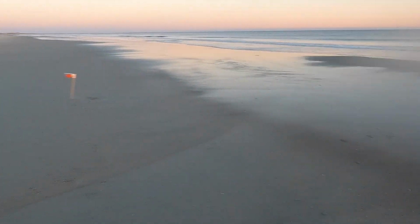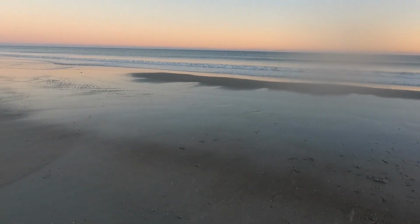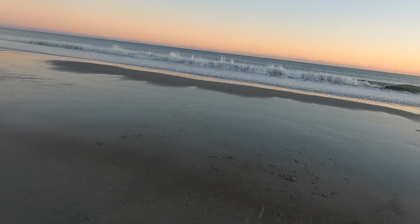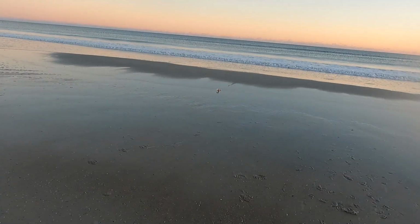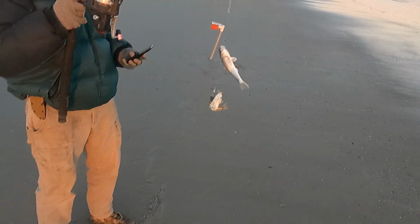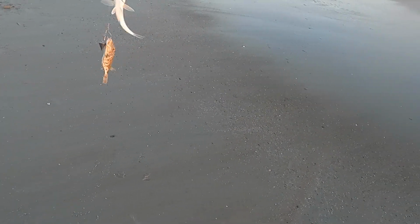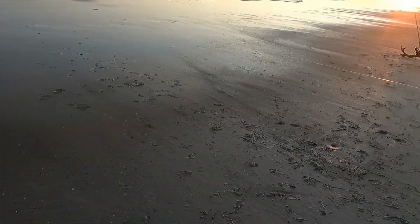There you go, dude. All right, go, daddy. You think it's a puffer fish? Well, whatever it is, you got it. Let's hope it's a whiting. We need at least one more of them. Yep. Oh, come on. A big fat puffer. Oh, you got a whiting and a puffer. Look at that. Nice. Cool. That's pretty cool. Look at that fish. Here, I'll hold him still. Didn't really do it. Well, we wanted a whiting. We got us a whiting.